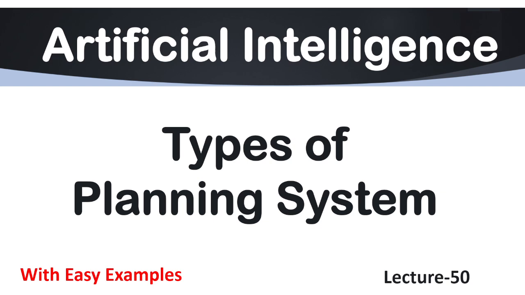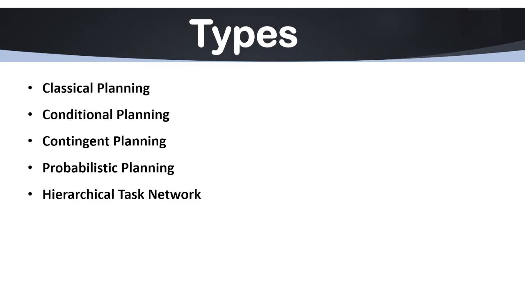Hi everyone, welcome back to the channel. Today in this session we are going to discuss different types of planning systems in AI. All these points we will discuss with the help of some examples. This is our lecture number 50. If you haven't watched previous lectures, you can check the description box. I have already added the link there. So now let's just start this session.